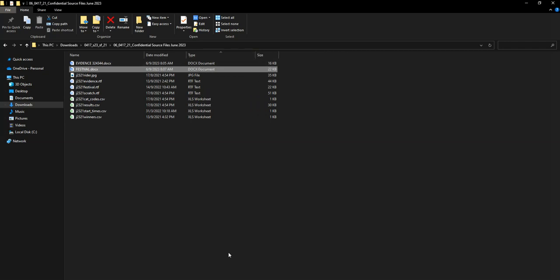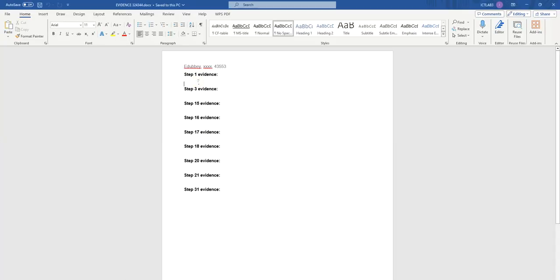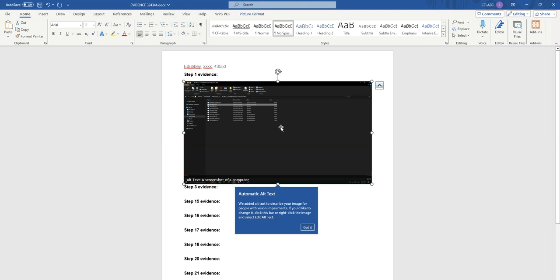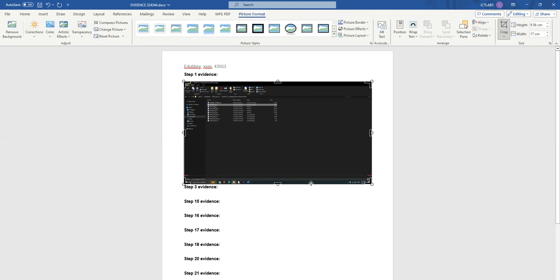So we can take a screenshot, then after that we put it in the evidence file. Look at your keyboard, you will see print screen on your keyboard, so you can take a screenshot. Then for this one, it doesn't look nice.